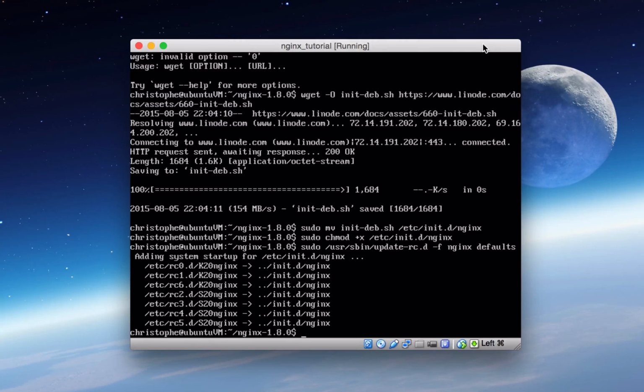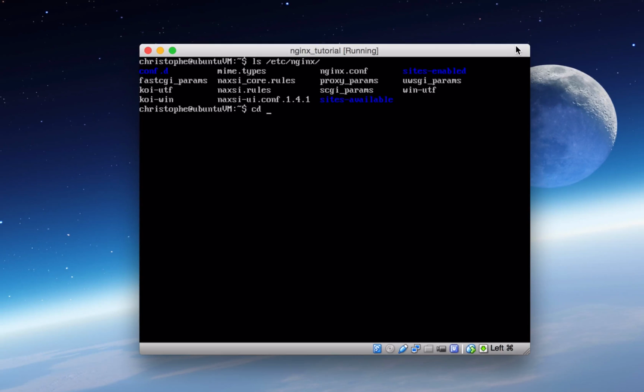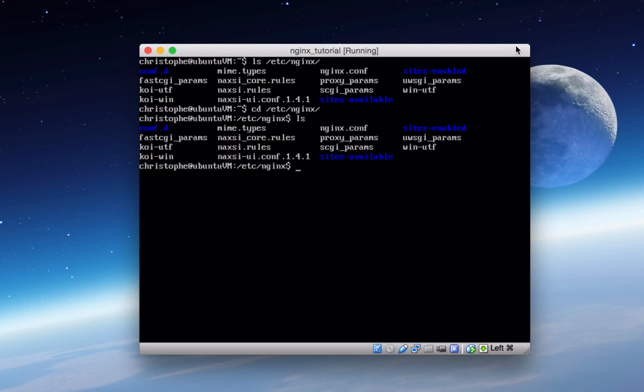I'm going to revert back to the package version of installation, just because I'm assuming most people are probably going to be using that one. So let's go ahead and go back to that one. Okay, so I'm back to the package installation here. And as I said, nginx is going to be in our /etc/nginx, so let's change directories there. All right, so I'm going to list it again. And as you see, there are quite a few files and different folders.